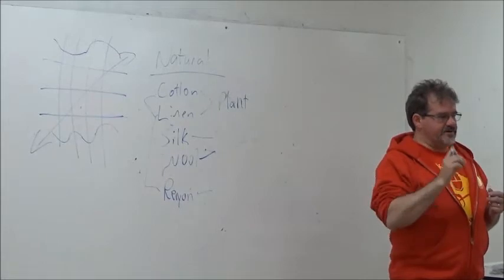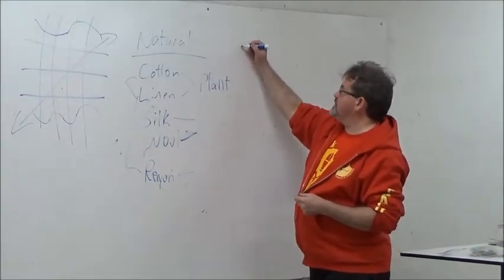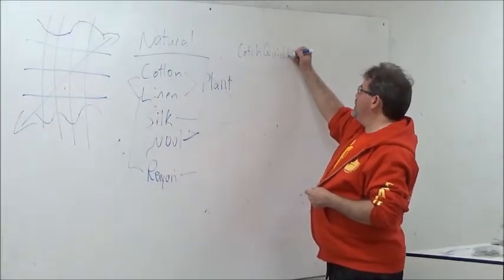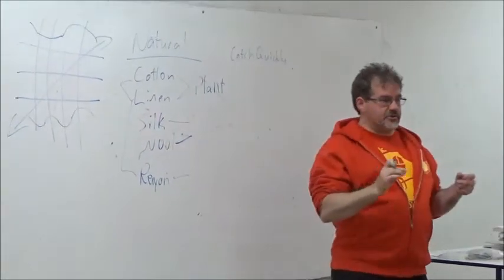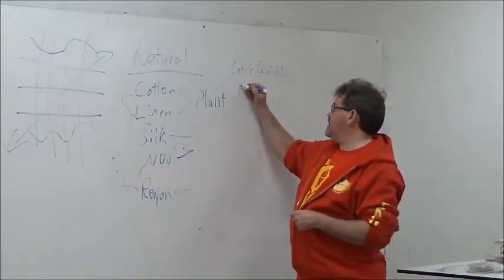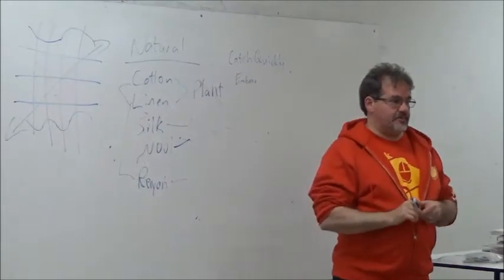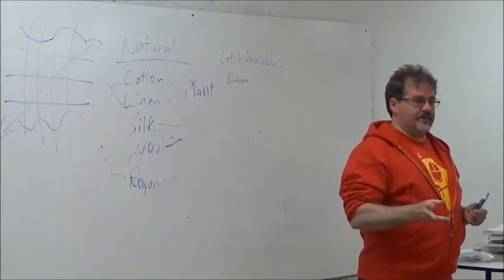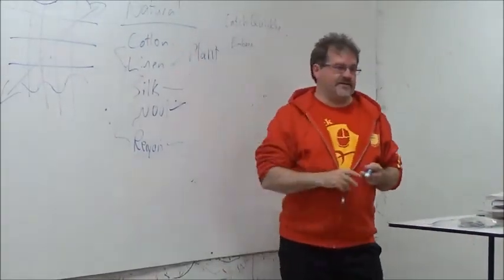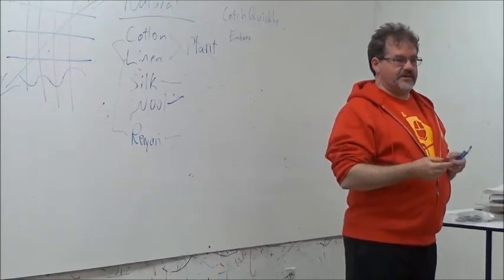When they burn, you'll actually see embers. So they catch fire real quickly, and when they burn, you can see the embers on them, and it'll come off. The plant fibers will burn completely, so they'll burn off the whole piece. You'll be able to tell the difference between the cotton and linen, and that kind of thing, by how it reacts after it's completely burned.